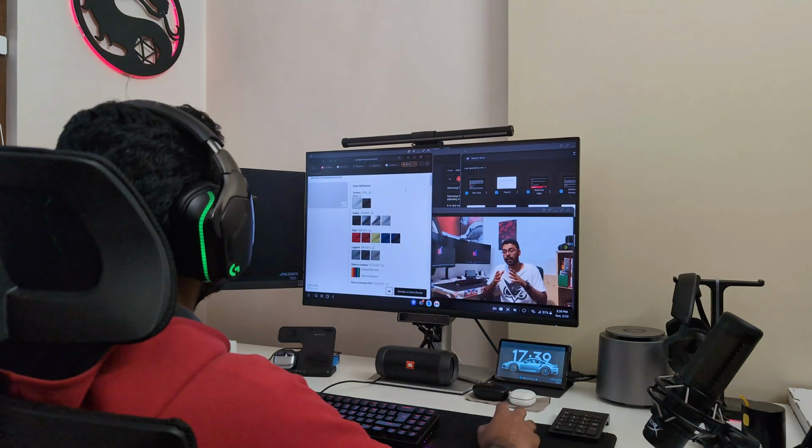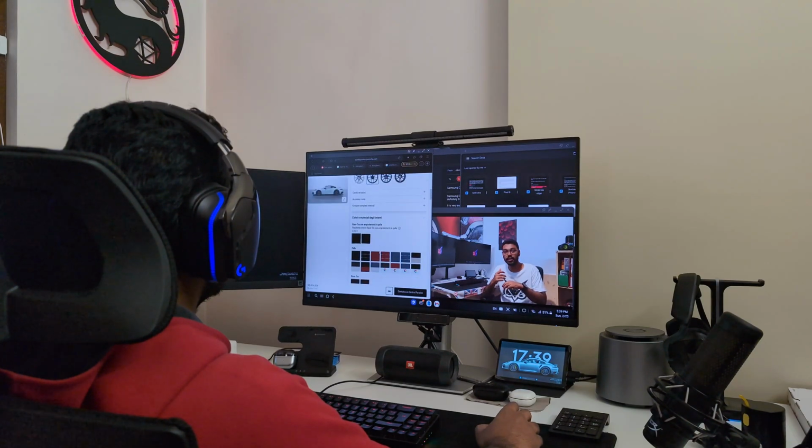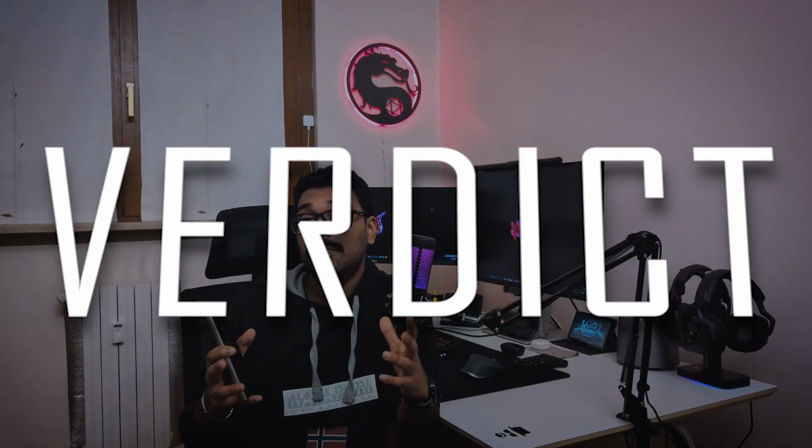But of course, not every app is fully optimized for Samsung DeX. Some professional and niche software might still run better on a traditional PC. But for the vast majority of people, this is still something really useful to have in the back of your pocket. So, my verdict. Is it still worth it in 2025?